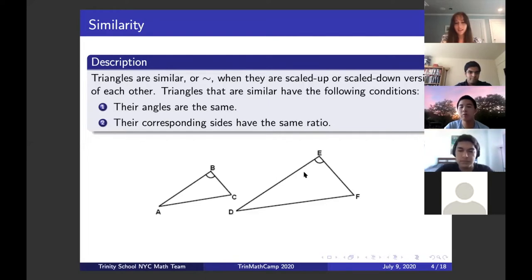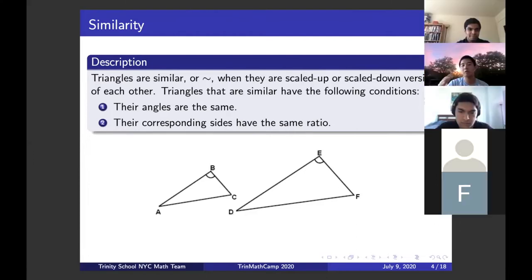So if you can just imagine any triangle you have and just scaling it by, like, 2 or by 3, then you have a similar triangle, right? You're keeping the same angles and the corresponding sides. What I mean by that is, as I said, if you scaled up by 2, then the corresponding sides have the same ratio, 1 to 2, right? Or if you're scaling up by 3, then the corresponding sides have the ratio 1 to 3. So that's basically the two criteria for similar triangles.